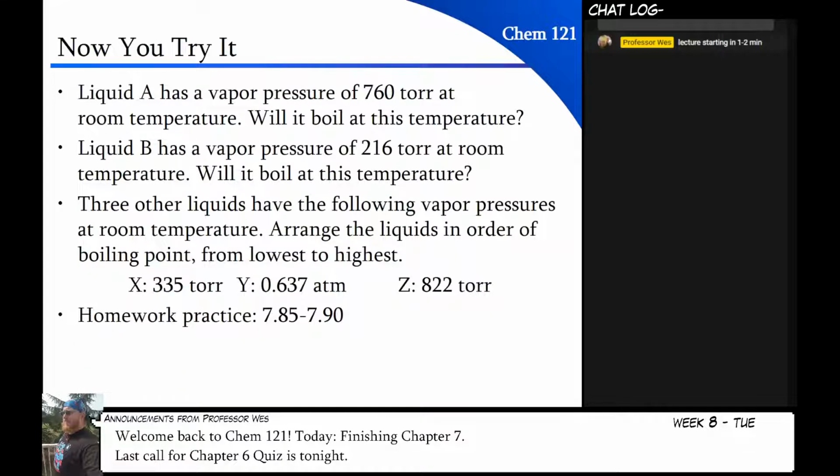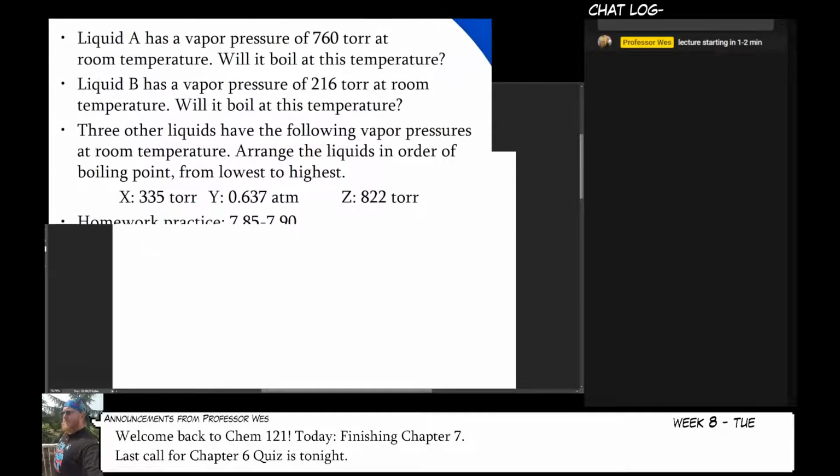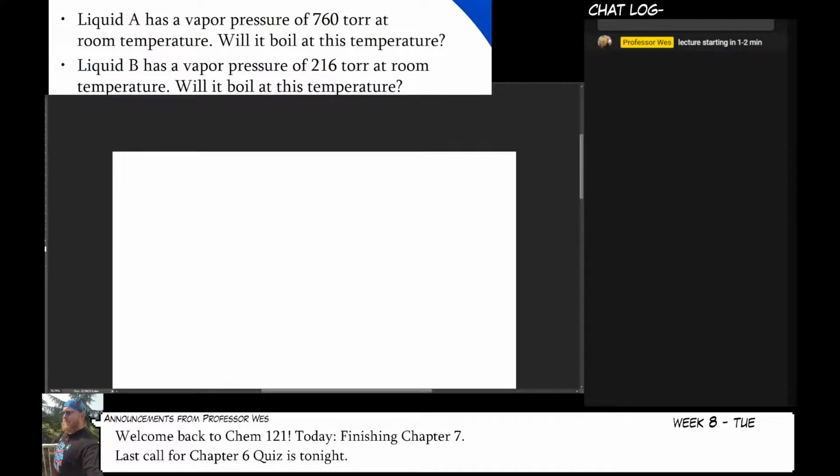Alright, so I have these 3 problems on the screen here. I don't think that we got to do them. Rather than go back and look at the previous video myself and see if we did them, I'm just going to start here and do these problems. And if you want to try them, you can always pause the video. That's fine. But let's go over here, and we'll just knock these right out.